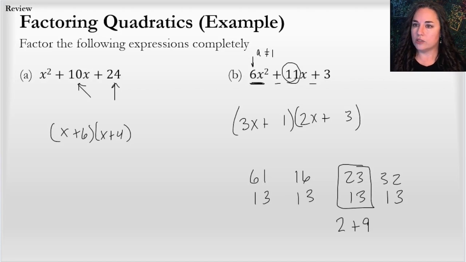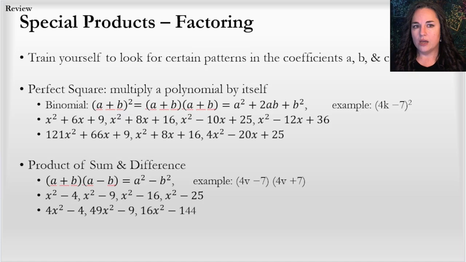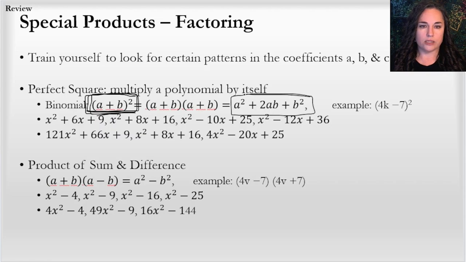Another thing that I see students get messed up on is they make work harder for themselves rather than smarter because they haven't put to memory the perfect square heuristics. There's the perfect square binomial where I just square a binomial and I get a perfect square of it, and it results in this formula, right? I have a squared plus 2ab plus b squared.